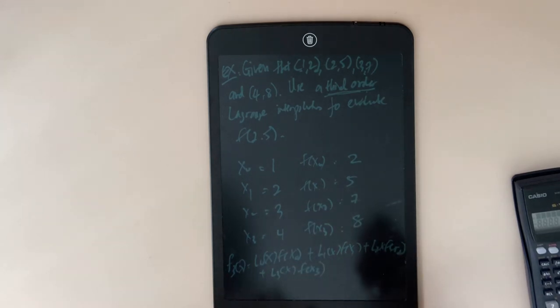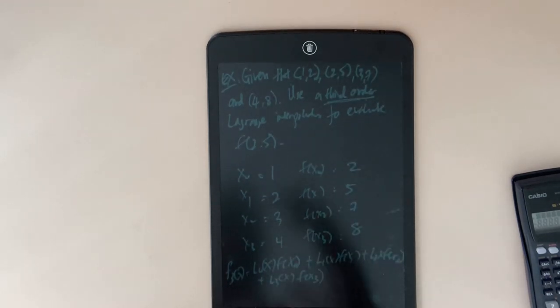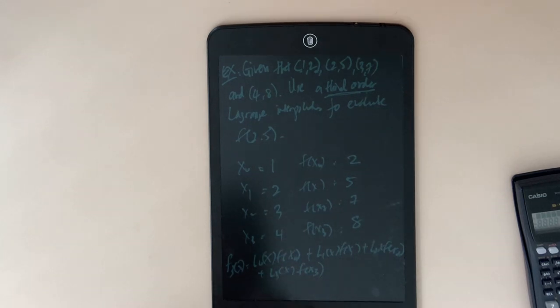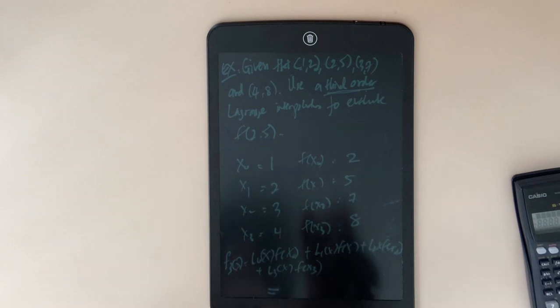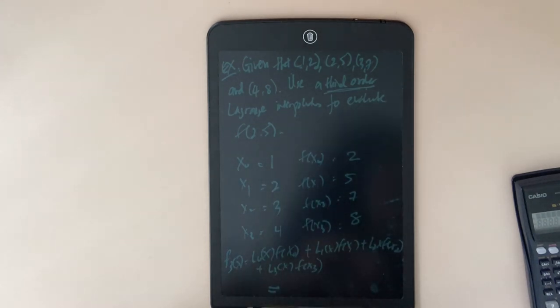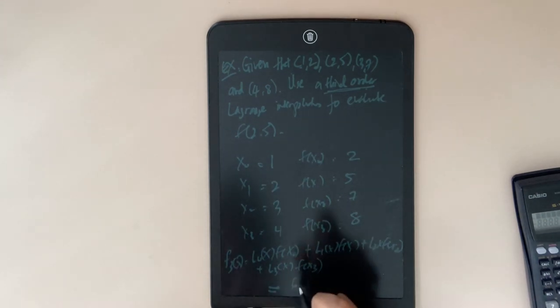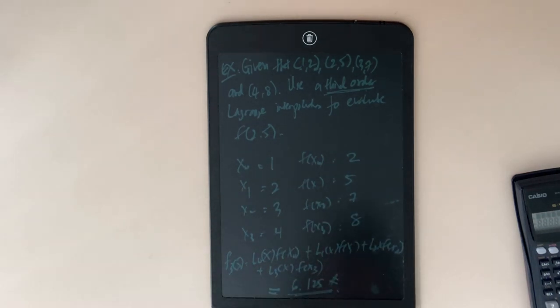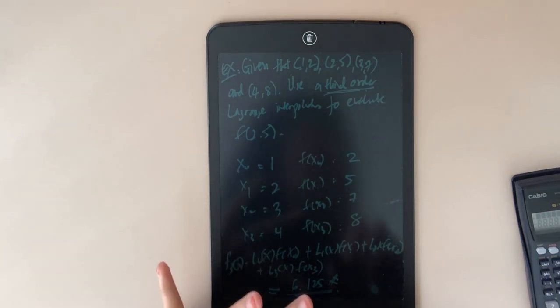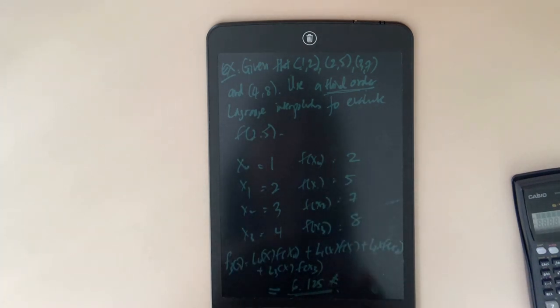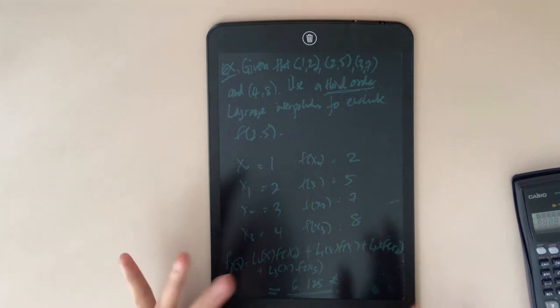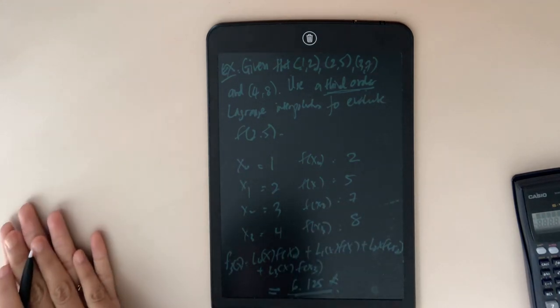So you can find your L0, L1, L2 and L3 by using the formula. After that you substitute back into this, and the final answer that you should get here is the same, 6.125. Alright, so I'm not sure whether the answer is correct or not. I just take it from the textbook, but you can figure it out by yourself. The answer given by the textbook is 6.125, which is equal to the quadratic just now.